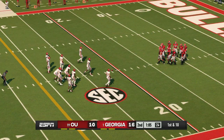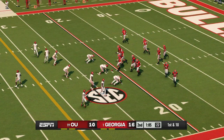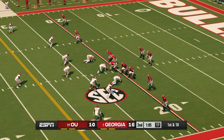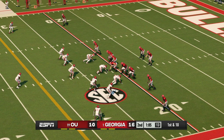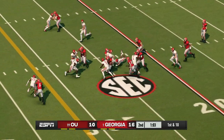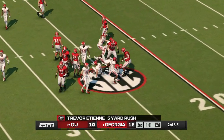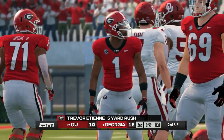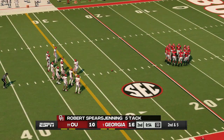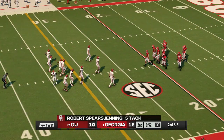6 points and a pretty display of passing was a result of their last drive. Kirk, do you expect the defense to take a different approach here? When this quarterback is on, he is on. It already seems like whatever this defense is trying just isn't working. But maybe if they add just a little bit more pressure, then they might be able to force him into a mistake. And he's tackled after positive yardage. We've got a second and five. Ball on the 26-yard line.